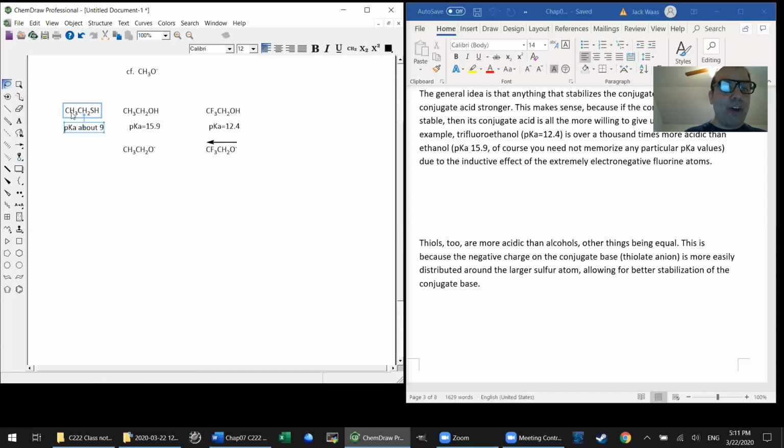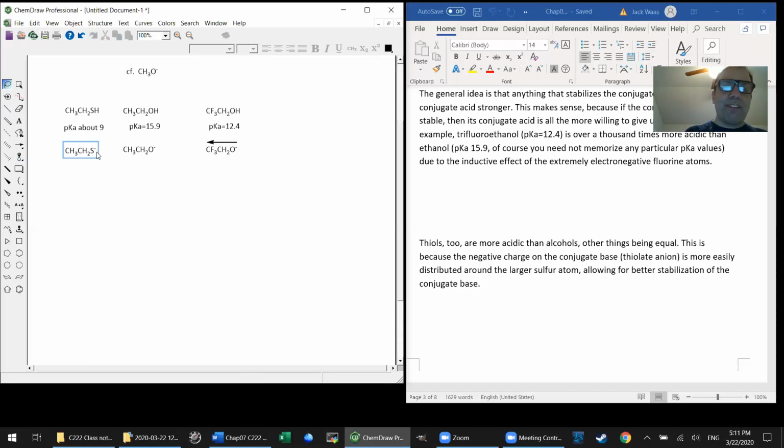And that's because the sulfur atom is much better at stabilizing the minus charge than the oxygen is. True, oxygen is quite electronegative, but sulfur has another advantage. So let's ponder the conjugate base of ethane thiol. You could call that the ethane thiolate ion if you really wanted to, or not. I will not cry if you don't, I promise.